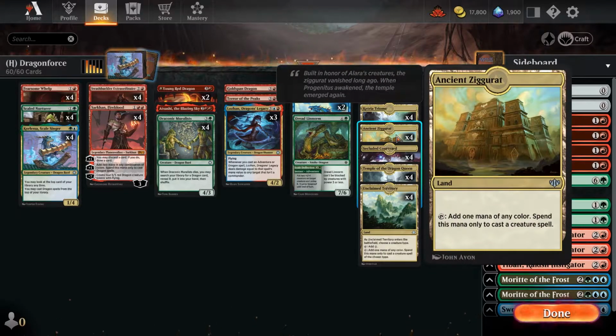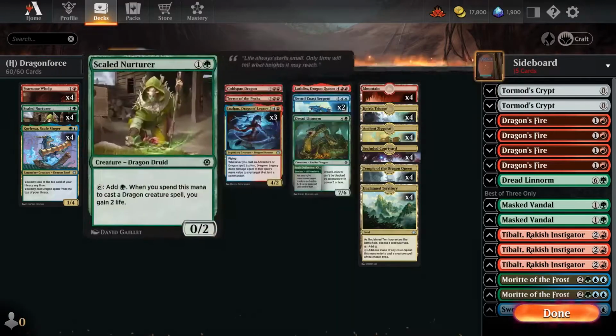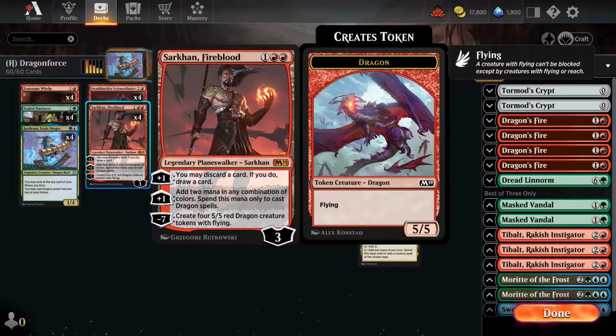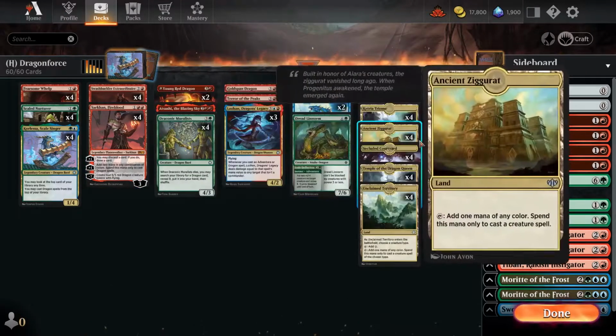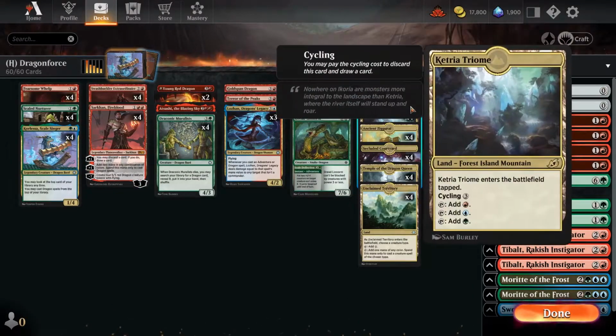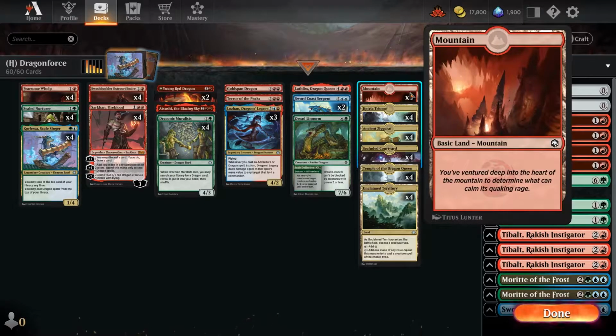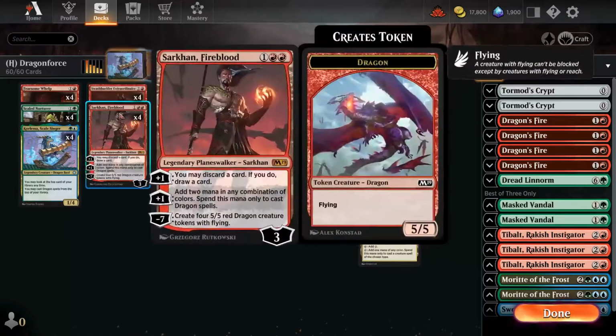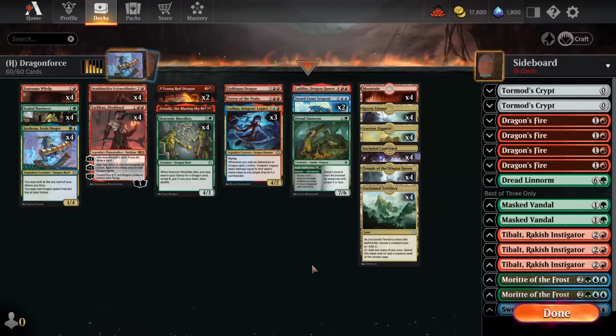We have Ancient Ziggurat, which is risky to play, but hear me out on this. It works already because the main portion of the deck has almost all just creature spells, with the exception of Sarkon. But in order to ensure that we can get Sarkon out on time, we are going to lean into not only our Triomes, but also we have four Mountains to ensure that we have the right mana fix to get to mostly our red creatures, which also tend to be the ones that we need out the most critical of the deck. With that, let's go over to the sideboard.